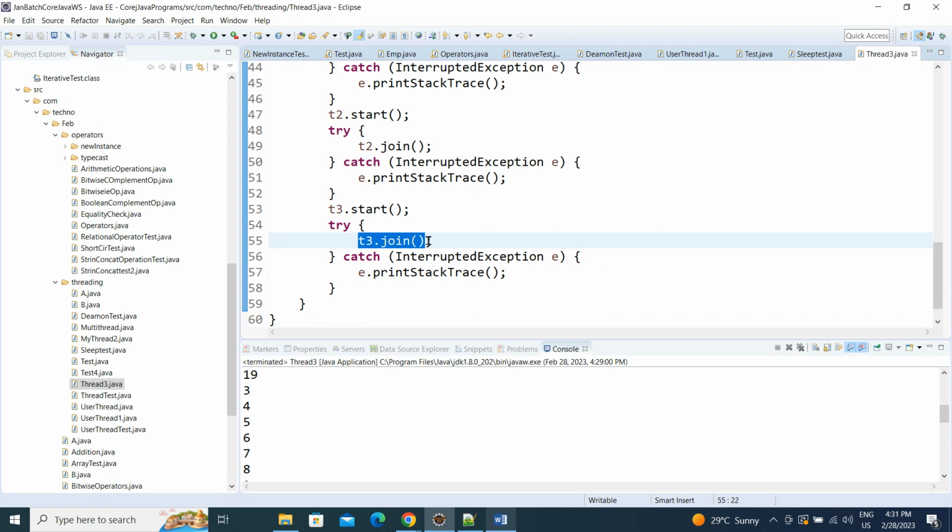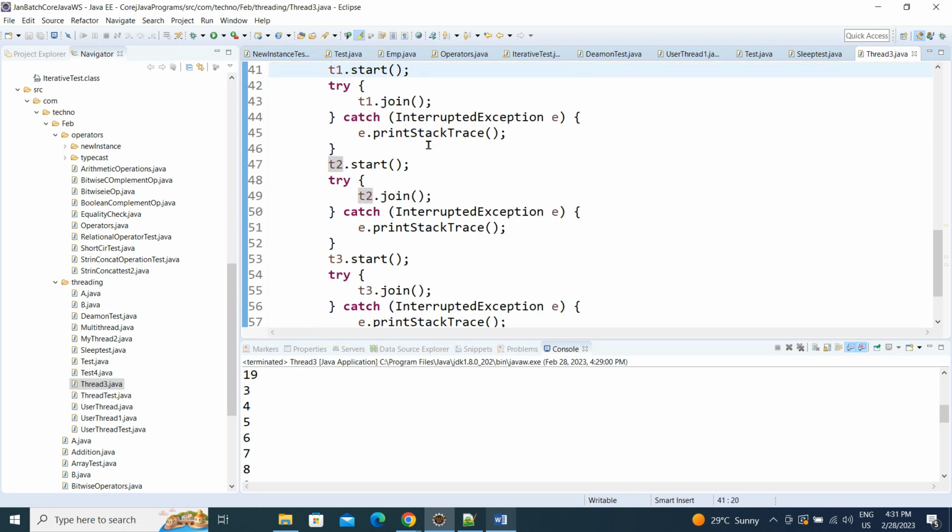If the JVM gives a chance to execute the T3 thread, then it is in waiting mode until T2 finishes. And if T2 gets the chance, it also will be in waiting mode. So first it will give a chance to the T1 thread. Once it has finished its execution, then it will give a chance to T2. Once T2 has finished its execution, then it will give a chance to the T3 thread.